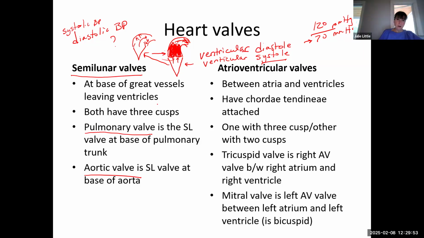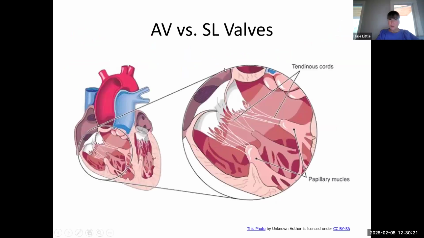Well, if these valves aren't competent, this is a very important valve. If it's not competent, the left ventricle contracts, sends blood up, and then when it relaxes, the blood can fall back into the left ventricle. So we need these semilunar valves to be competent, to not prolapse, to not allow regurgitation of blood back into the ventricles. So as we said in the last lecture, these valves are responsible for one-way flow of blood through the heart.